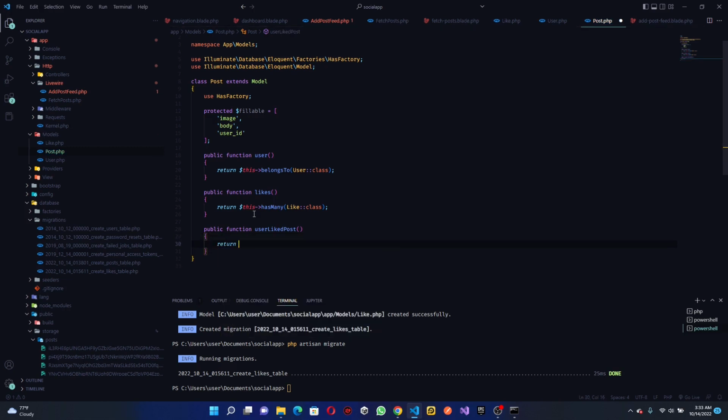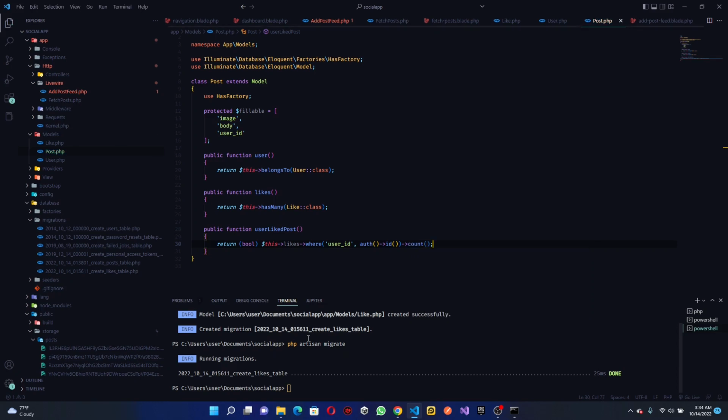Then we return a boolean, either true or false, that the user liked the post. Go ahead and select the likes, which is this likes here, where user ID is equal to the auth ID, then count.